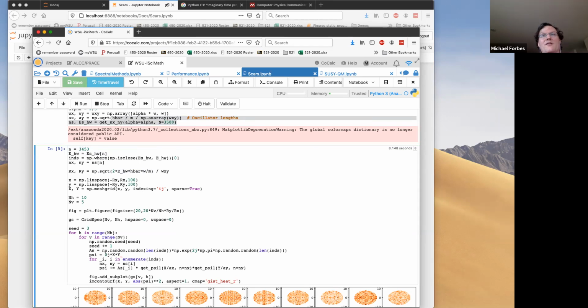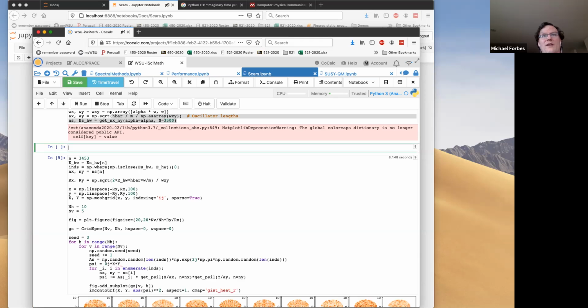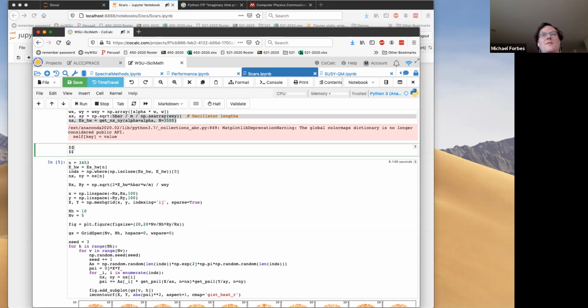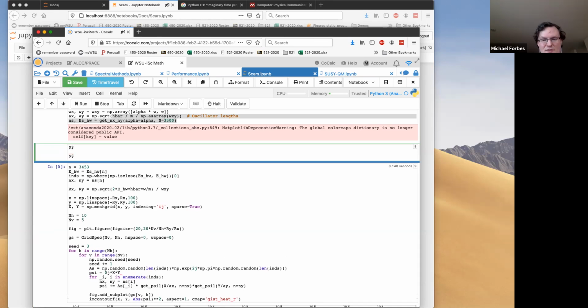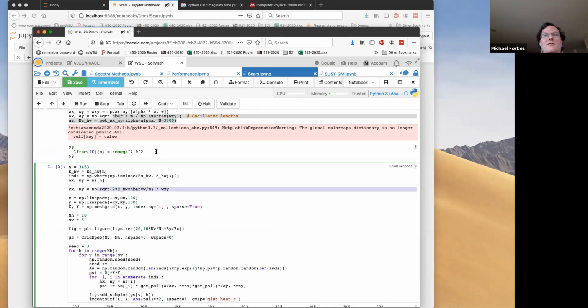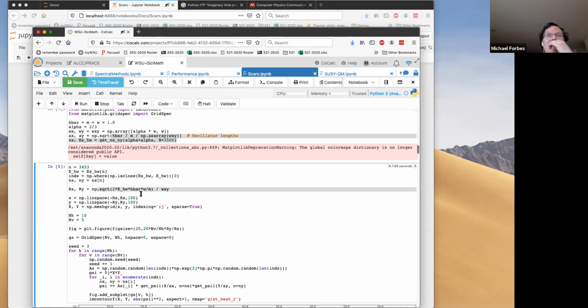Well, here, let me write it out, right? So for the 1D harmonic oscillator, we want to find out what is the maximum extent. And so the maximum extent is where the energy is equal to m omega squared r squared over 2. Yeah. Okay. Right? And so the 2 goes over here, over the m, right? Square root, divided by omega. That's what this is. Gotcha. Got it? Okay, I'll let you document that if you think it should be documented. So I'm choosing that as my limits.